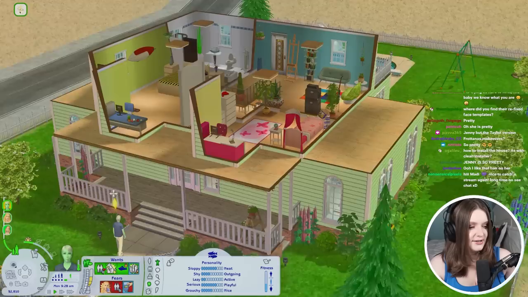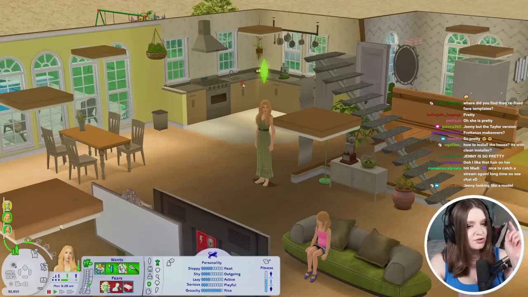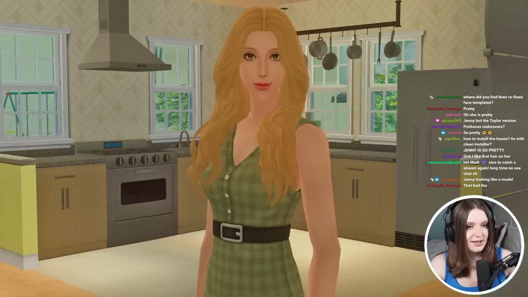Jenny looks like a model, doesn't she? She is gorgeous. I said this in the last stream. She is probably the prettiest Sim in all of Strange Town. Like, I would not be surprised. She is gorgeous. EA/Maxis really did their thing here when they made her.